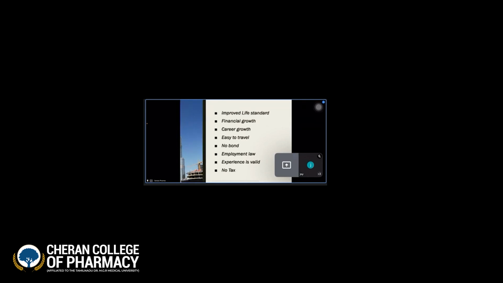Easy to travel. This is actually the reason I have chosen Dubai. Can you imagine the travel time between India and Dubai? It's around 3 hours. Within 3 hours we can just travel from UAE to India. This is the time you people will take to reach from your college to Sankarasubramian during heavy traffic, right? 3 hours it will take. Last year I came to Coimbatore. It took around 2 hours for me to reach Sankarasubramian to nearby your college, somewhere there. So that's the main reason for me. See, money is not the only ultimate goal, right? We have to be accessible to reach India. So that's also the main thing.